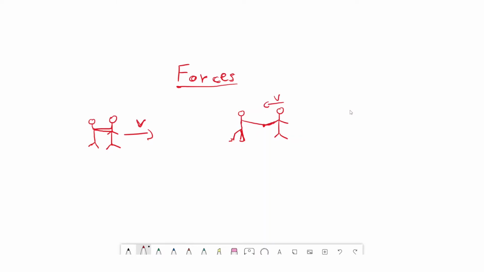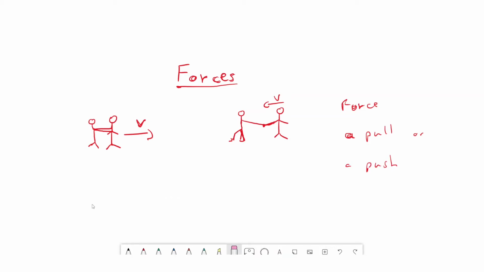So it's enough for us to define a force as a pull or a push. Anything that is pulling or pushing, there's a force. Whenever there's pulling or pushing, then there's a force. Of course they do different things in different systems, but whenever there's a pull or a push, there's basically a force. So let me just erase this. That's what a force is, a pull or a push. That's basically it.